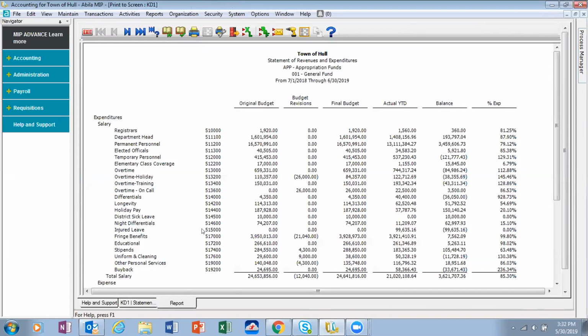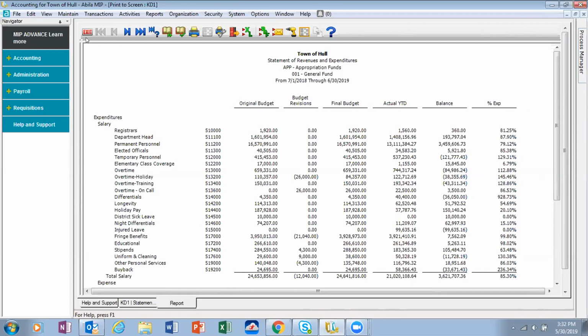And what I want to point out here now is we're going to kind of focus in on the columns of data, basically original budget, budget revisions, all the way over to percent expended. Okay. There's actually 3 columns on this report I've set up to be what we call custom columns. Okay. And I'll take the easiest one, which is the one out on the end, which is percent expended.